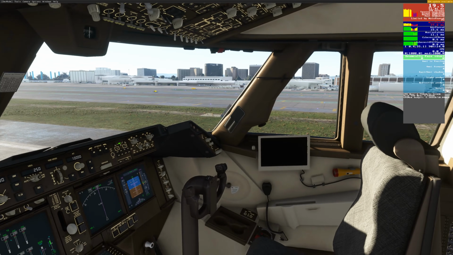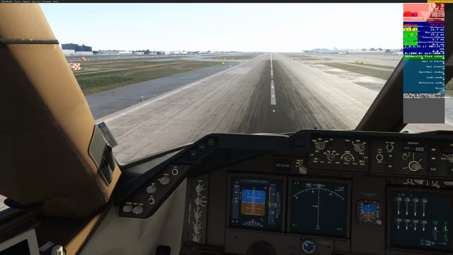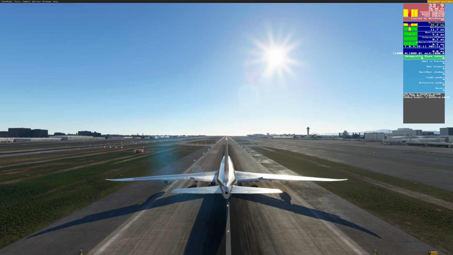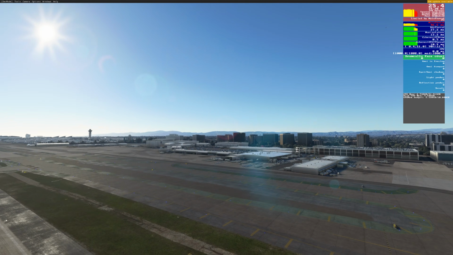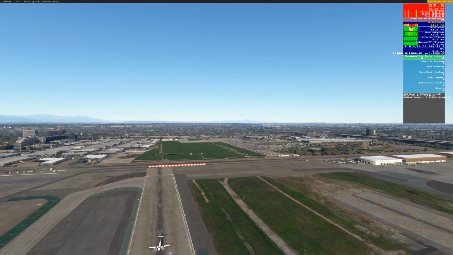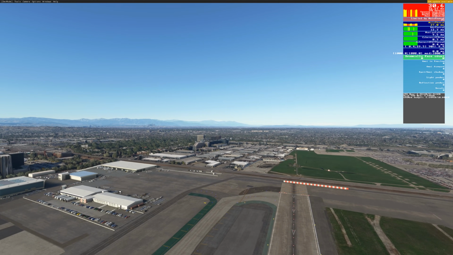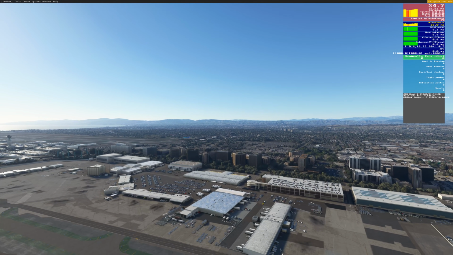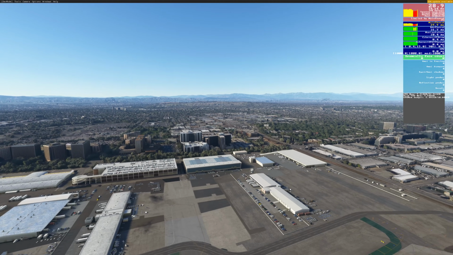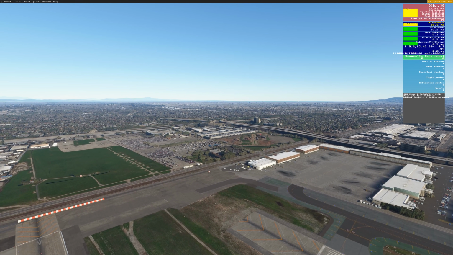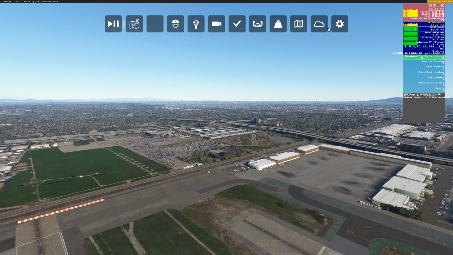Now, look what happened. Our frame rate is tanking. So, guys, in case you're wondering, this is exactly how, as I mentioned earlier, Microsoft Flight Simulator got the FPS we were getting, by making sacrifices like this. And like I said earlier, the Xbox version should have had its own setting, its own configuration. But this is why we were getting such great frame rates. But now look at it, it's tanked. Everything looks great out there, but let's see what we can do.